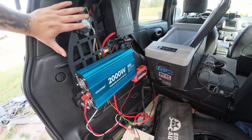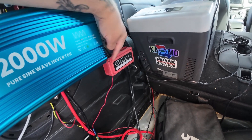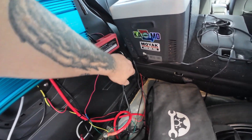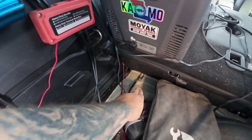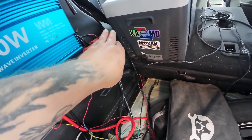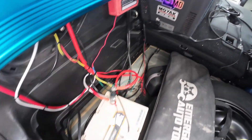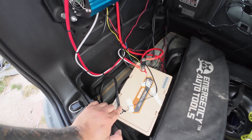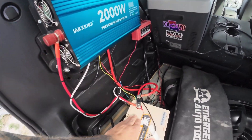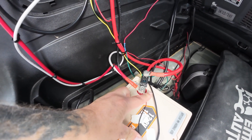All of the negative connections — all of them — go to this bus bar here. Under this cover are four or five posts and all of my negative connections connect here. This then connects to the seat bracket of the back seat, so everything is grounded to the back seat. One connection between the back seat and the bus bar, and then everything else negative goes into the bus bar. That ground connection goes to the ground on the battery. The positive on the battery connects to the Renogy. Between the Renogy and the battery is a 40 amp fuse right there — I believe it's called a bus fuse.